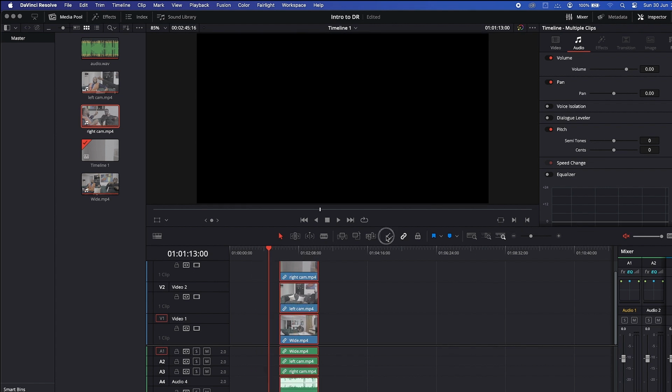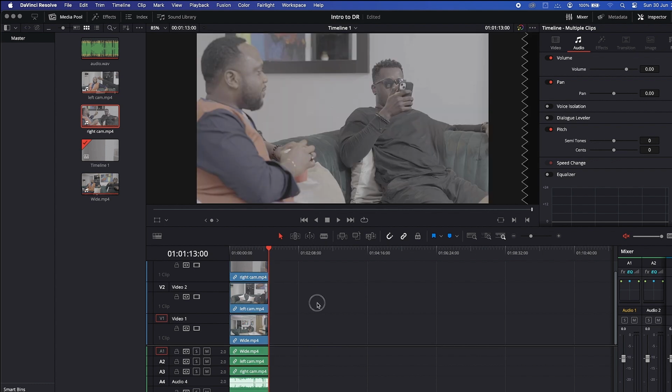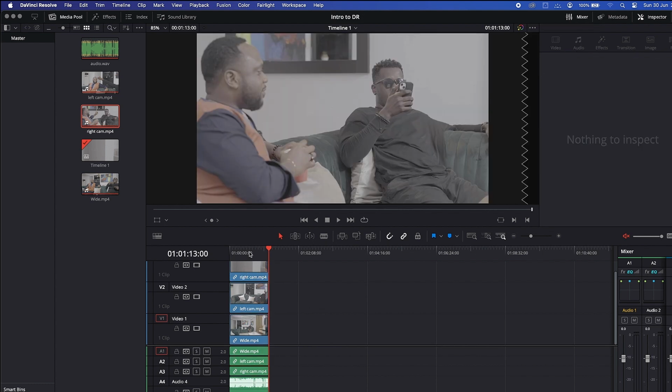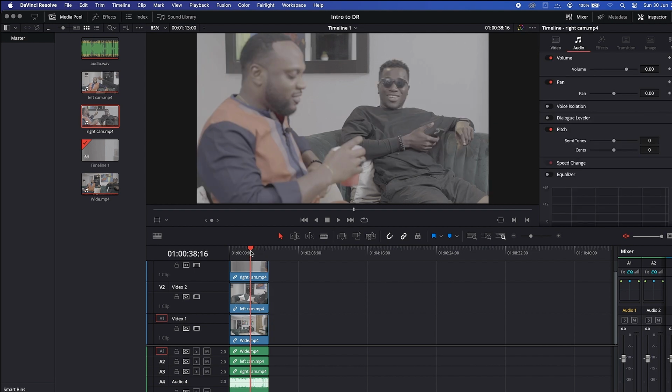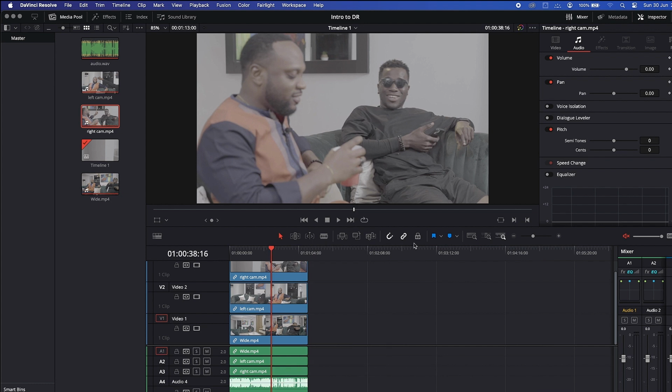If you turn snapping on, the clip snaps to where your playhead is, or snaps to the ending. This is very useful when you cut clips and you want the two clips to touch. Otherwise you need to zoom in and measure where to put them. That's why snapping is important.